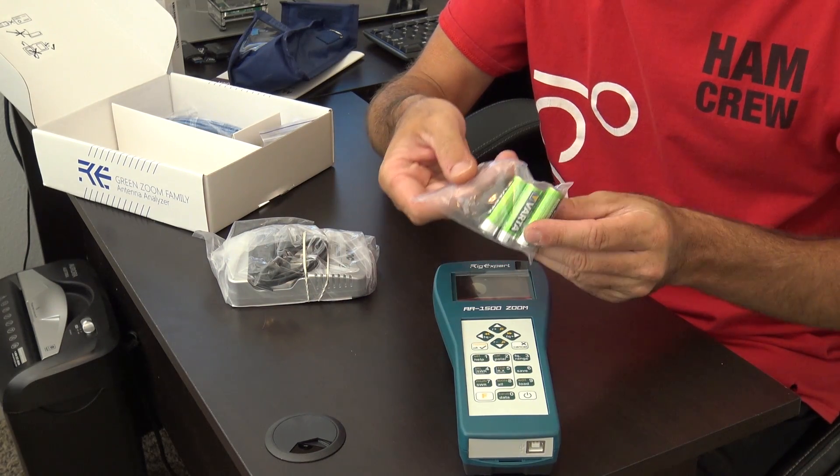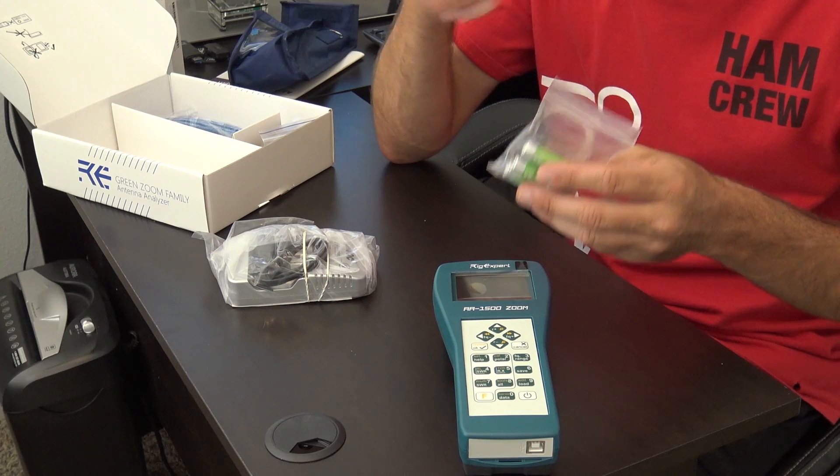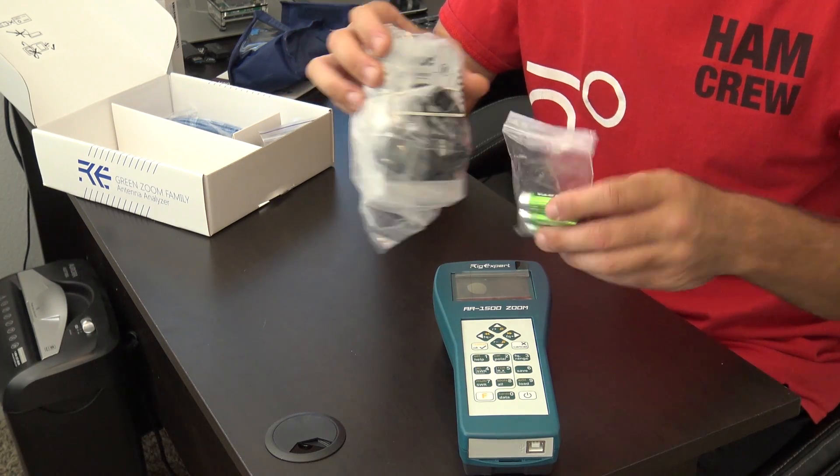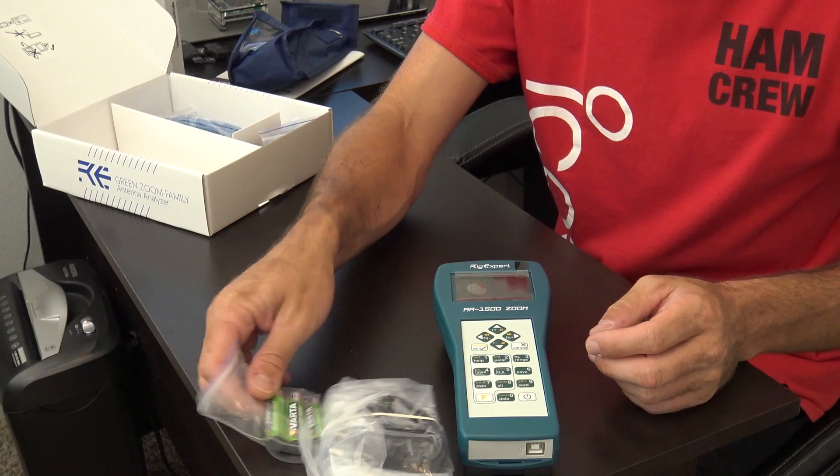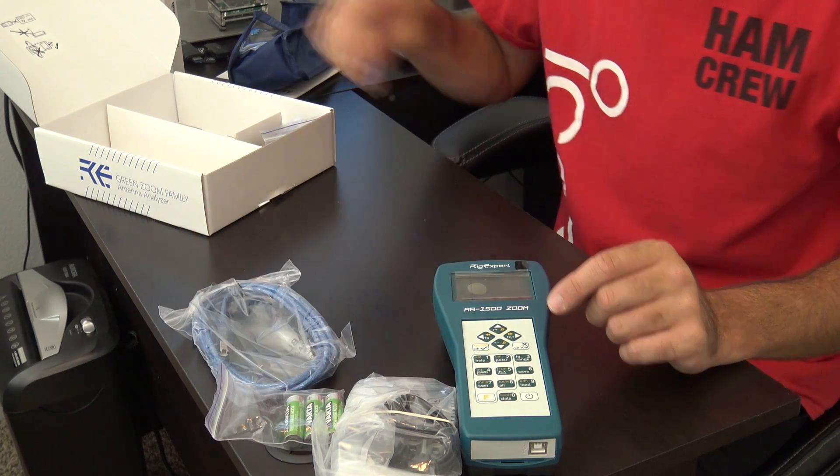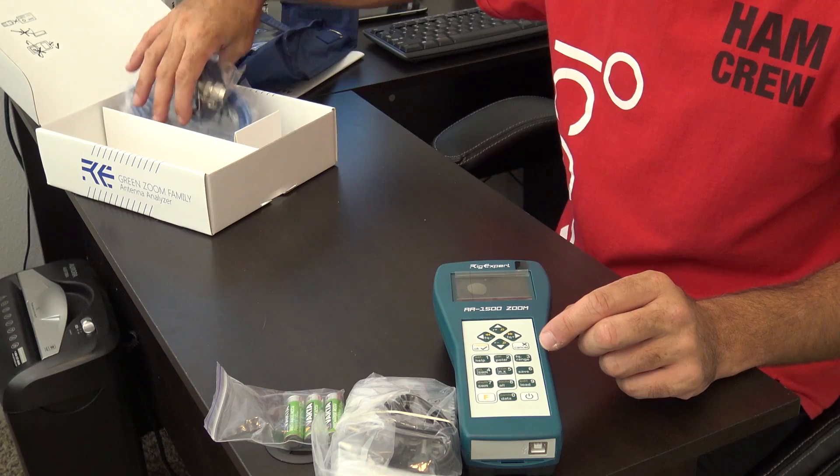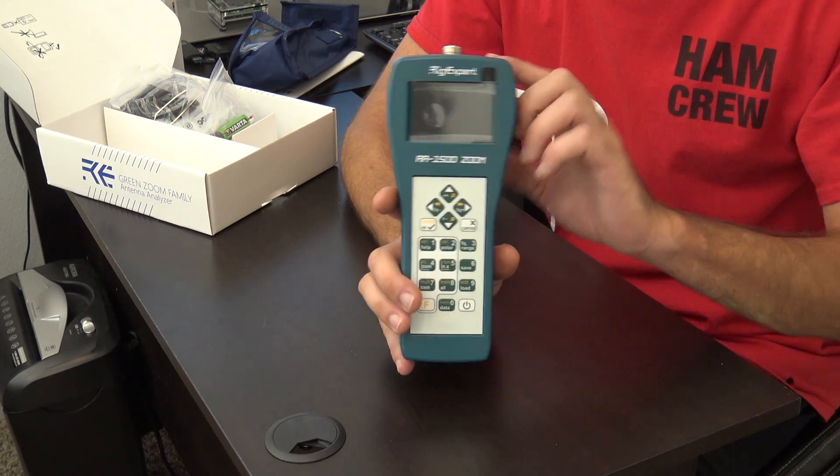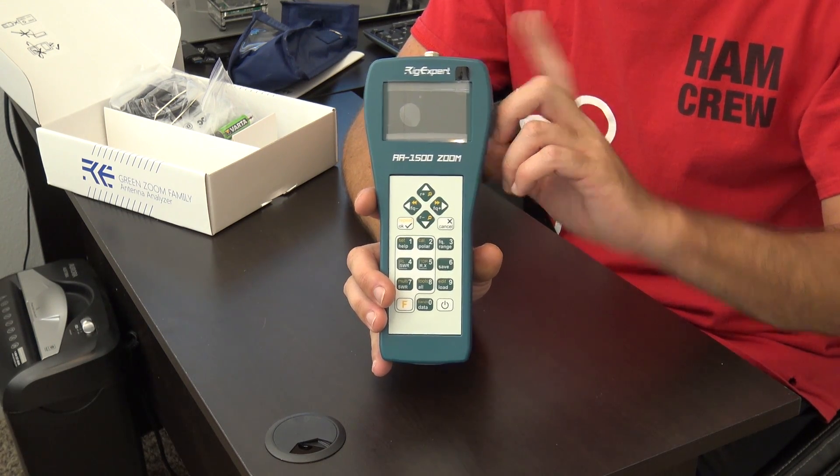This one as well comes with three rechargeable AA batteries, and these are 2700 milliamp hours. I suggest charging all these first before you use the thing, and they do come with the charger here. This is a quick charger, so it won't take eight hours like the old nickel metal hydride chargers. Actually you could use this on a very simple solar setup with an inverter and charge these batteries and always have power out in the field. USB cable shielded. You'd think I would remember that by now after all these videos. And of course, the strap and the N to SO239 adapter. Everything above the AA230 is going to have an N connector on the top because N connectors are lower loss and more accurate at higher frequencies like UHF, 800 megahertz, 1.2 gigahertz, and they give you an adapter.